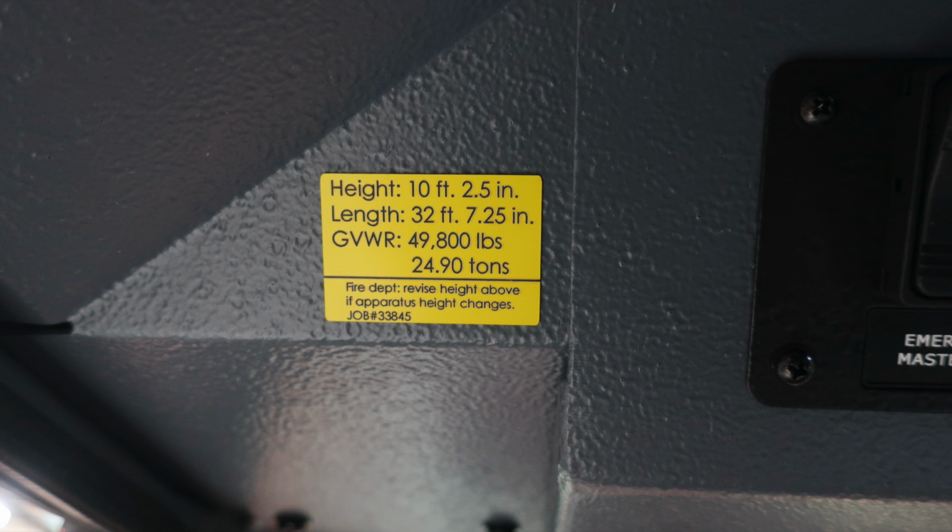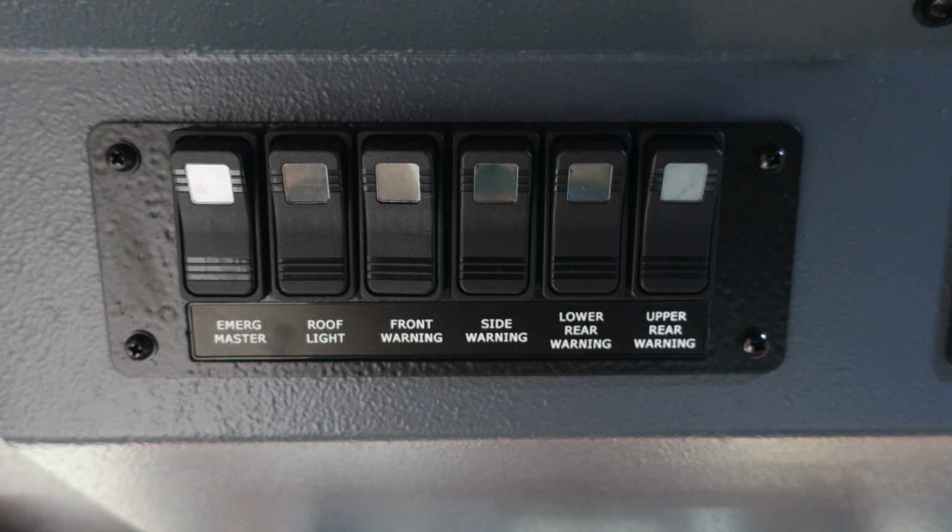Let's move to the right where you'll find a set of switches housing the Emergency Master, roof light, front warning, side warning, lower rear warning, and upper rear warning. Once again, if any of those have been activated, the light in the switch will illuminate.